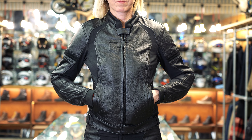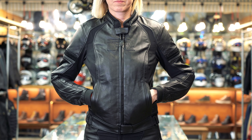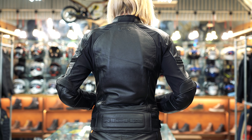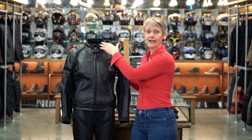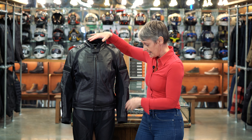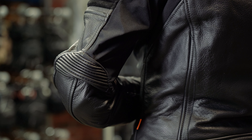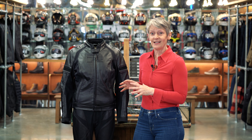The jacket is made from a combination of premium cowhide and a spandex-type stretch material, and it's that stretch material that makes it so comfortable to wear and makes it fit so many different body shapes really well. The stretch runs down the back of the shoulders, down the inside of the arms, and up the flank to the neckline. You get neoprene in the collar and on the ends of the sleeves, which makes it soft and comfortable against the skin and will stop rain getting in at those two points. There's also a concertina above the elbow to help comfort on the sleeves. The bottom line is this is going to be a really lovely comfortable jacket to ride in.